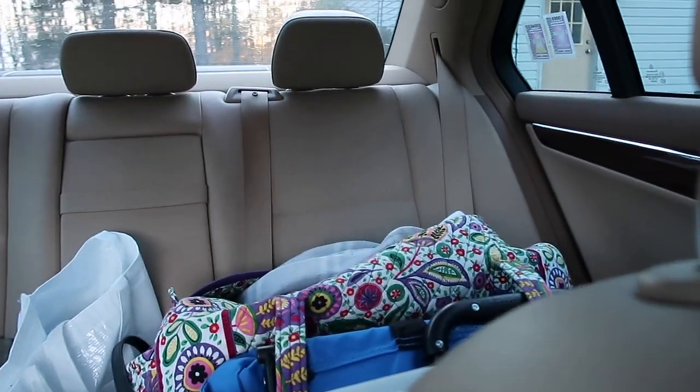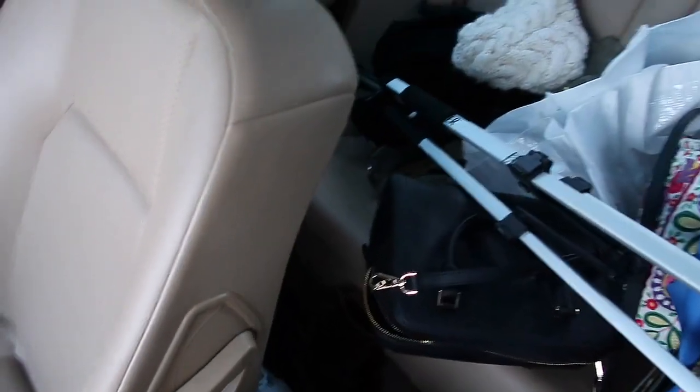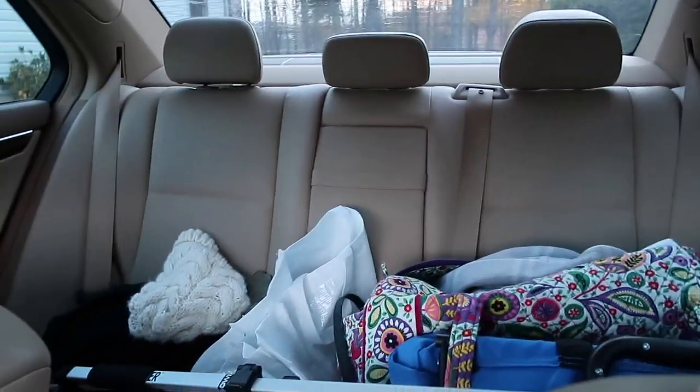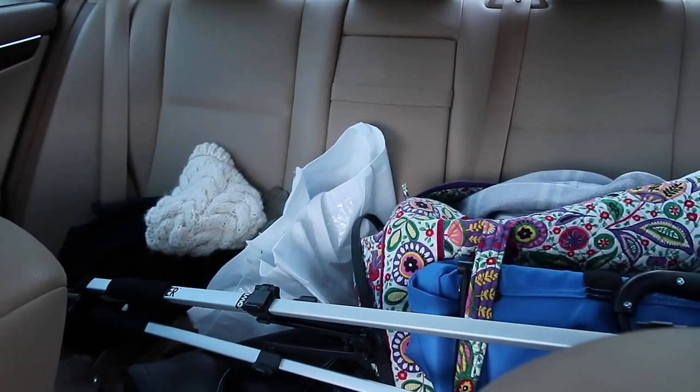So I just made it home and I wanted to show you how true and real I'm going to be about this, because after I come back from shooting, when I have several looks with me, this is how my car looks. I have everything basically all out of the bag. It would have been 10 times worse if I would have taken off the outfit I'm wearing now and worn that outfit still in the bag, because it would have been out here. But that's how it is, and I just clean it all up when I get back to my destination and bring it all in then.